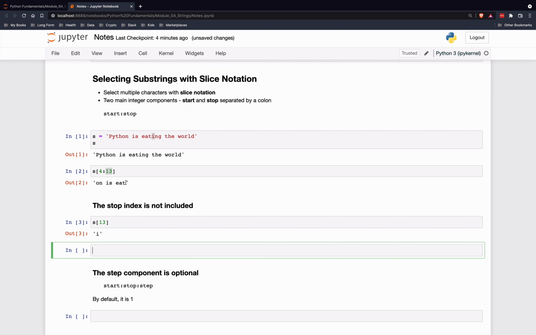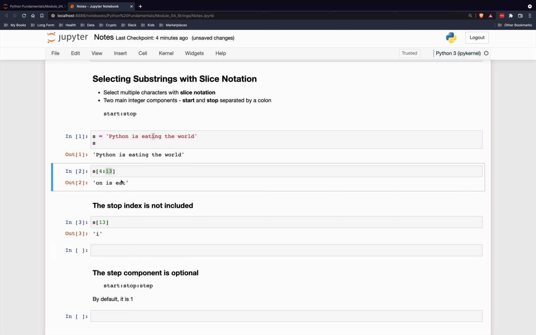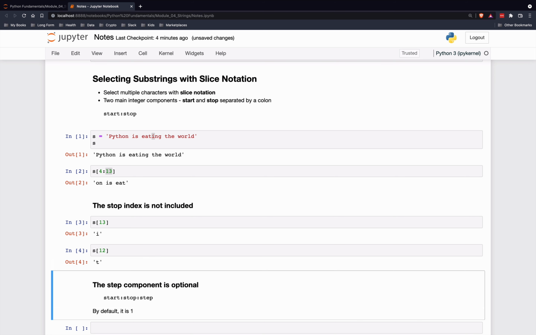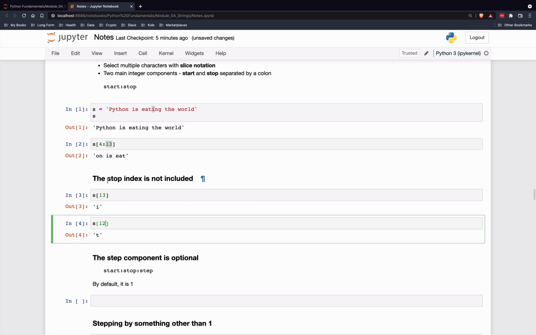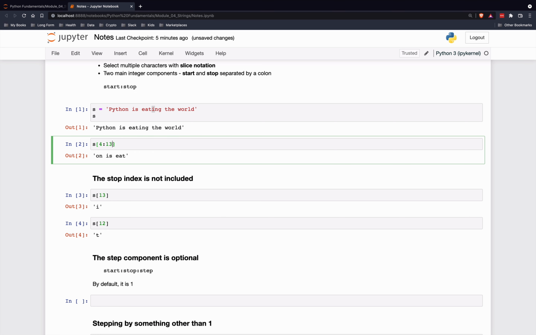And we can see that I is not included in the slice, right? "On is eat". So it ends at actually the 12th character like this. So that's something to make sure that you know: the stop index is not included. It goes up to but does not include that last one.